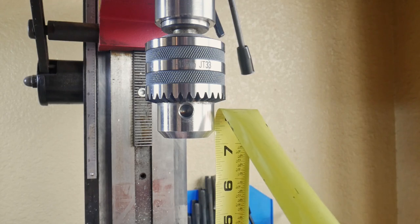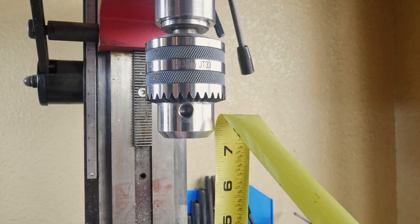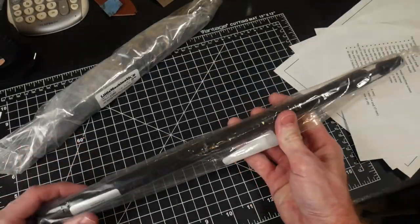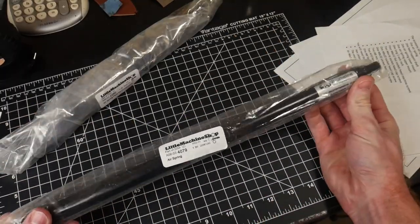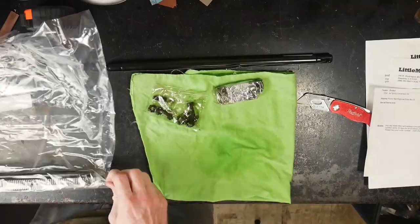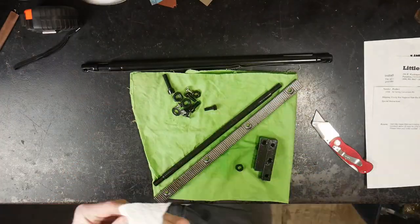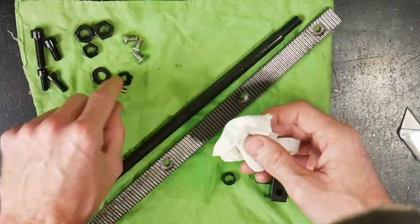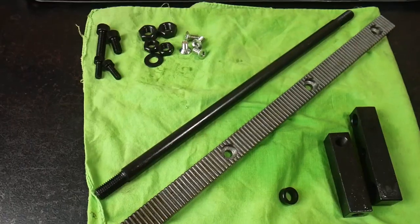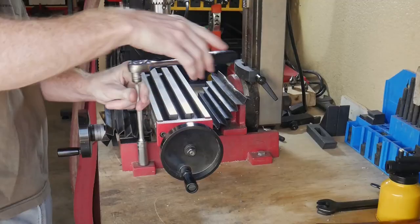The head will not hold itself in the top position with the torsion spring. At the top position, the bottom of the drill chuck is around 7 1/4 inches from the table. I did not measure the lowest position of the head, which with the torsion spring, there's actually a limitation on how close you can get to the table. With this new longer rail, you can get closer to the table, and I did not measure that and apologize in advance.